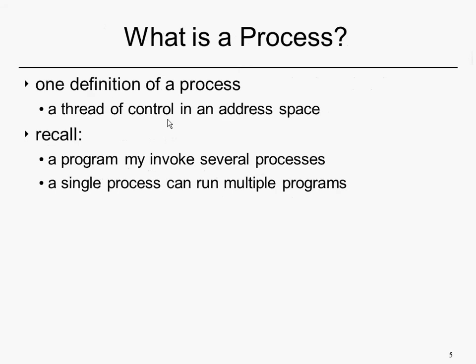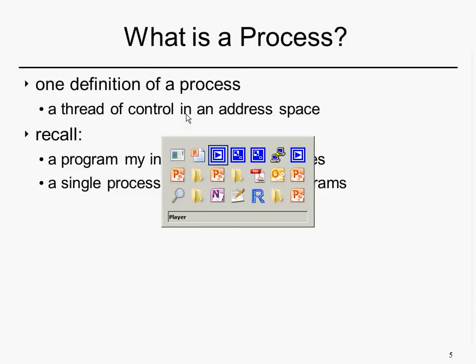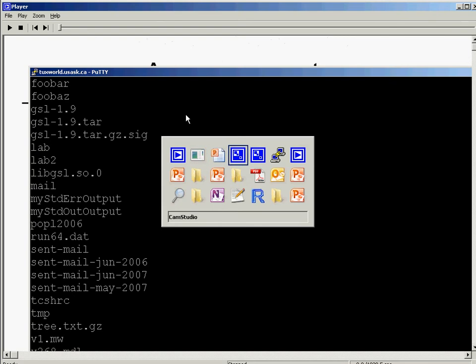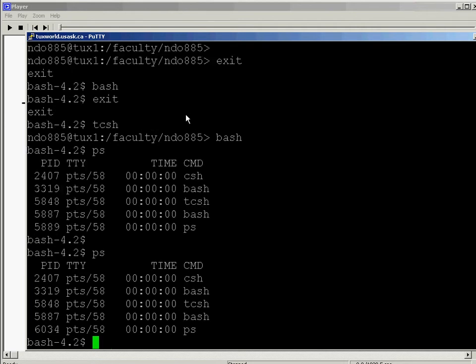Okay, so I want to talk now about processes. Ladies and gentlemen, I've already given you a glimpse of using process information when I just checked, is this process running? Is bash still running when I'm in TCSH? What did I type to find out? I typed AUX originally, that's true. The command name was PS. So I can do PS here, and these show various things that I'm running.